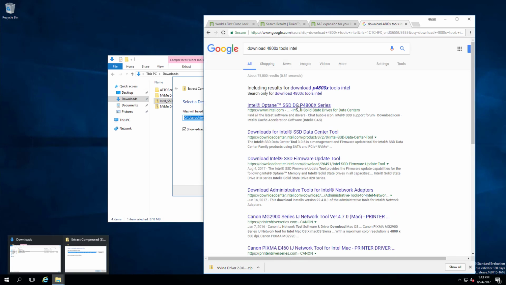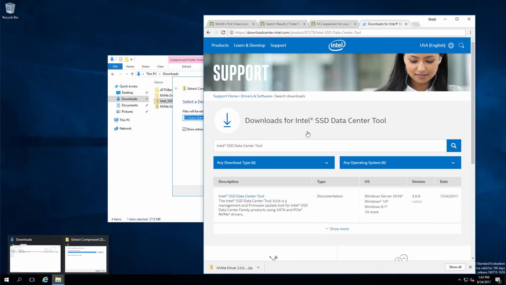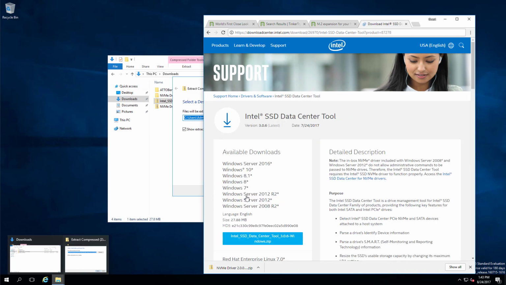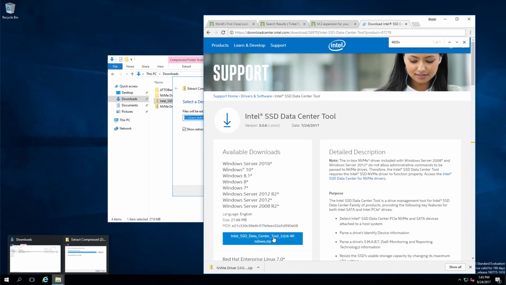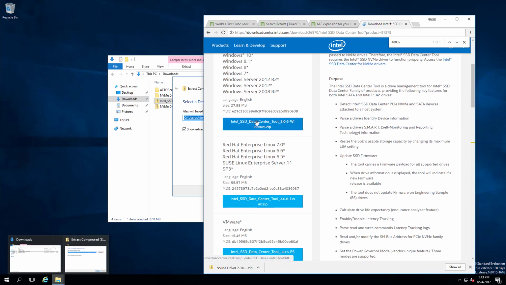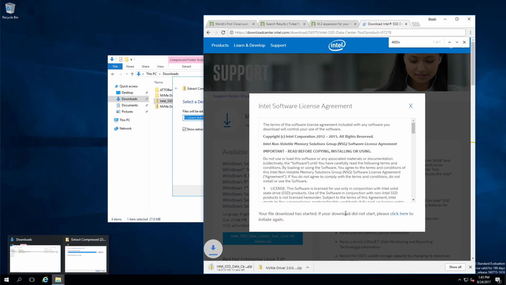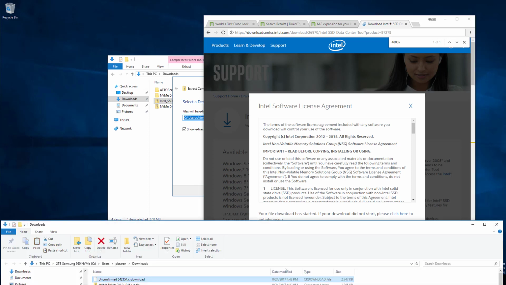So let's see. The data center tool, that second link looked promising. Latest version. There you go. So that's our friend for Windows. Notice there's a VMware one as well. Not applicable here because I'm using pass-through, right? So we're using Windows as if it's installed natively, because it really is.